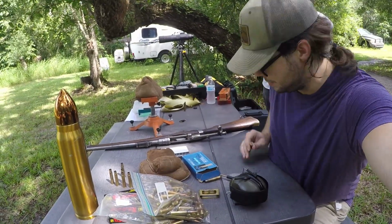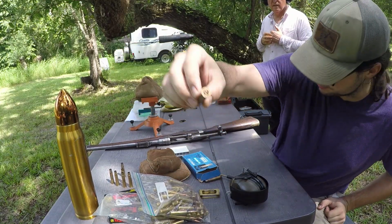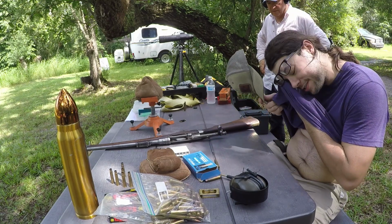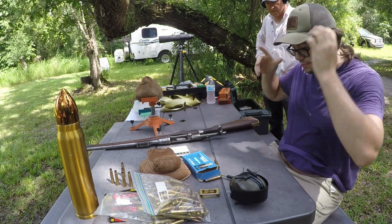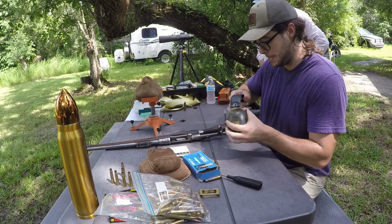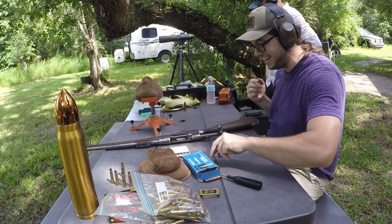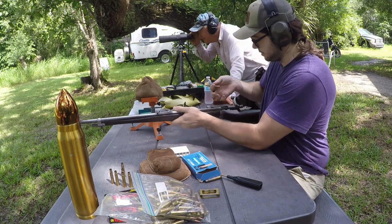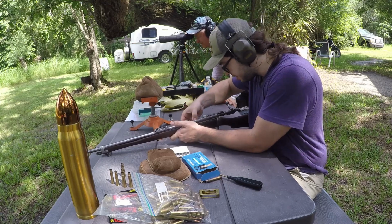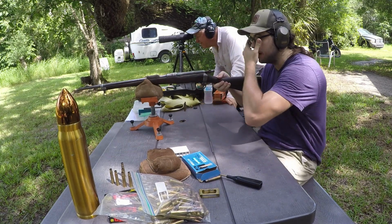There we go. We're going to try the POF one that did not go off. We're not exactly on center with our primer strikes, so we're going to flip the cartridge over and see if a different side of a primer strike might set it off. All right, Ears. There we go. I knew I'd find them eventually. I'm glad you had yourself a second pair of earphones. All right, let's see. So loading this in, first it was like that, so loading it in like this should give us the primer strike that we're looking for. Let's see if this one goes off, shall we?